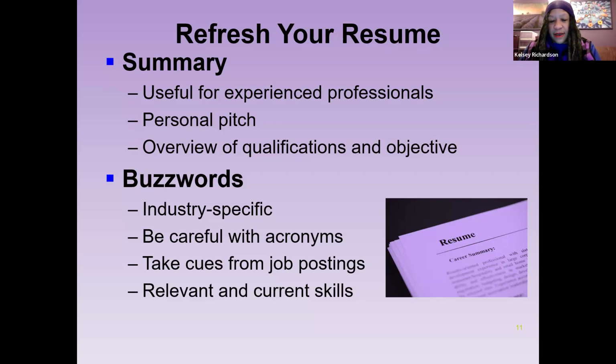Also, take cues from the job postings about what skills you're going to be putting in either your skills section or your summary, because remember, these online application systems are programmed to flag resumes with certain what we call keywords. So for every single job application that you send, every time you're sending your resume, you want to look at that job posting, look in the qualification section and see what skills they're saying are really important for this particular job.